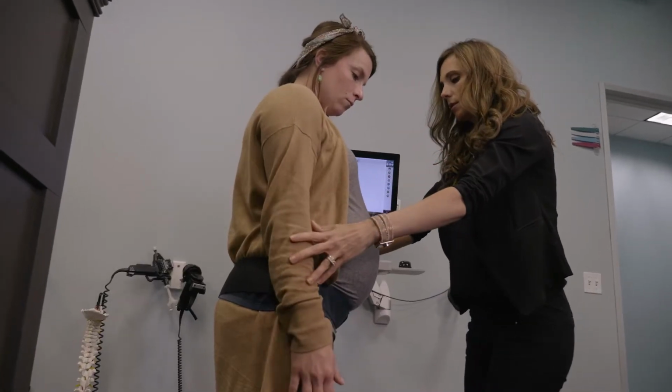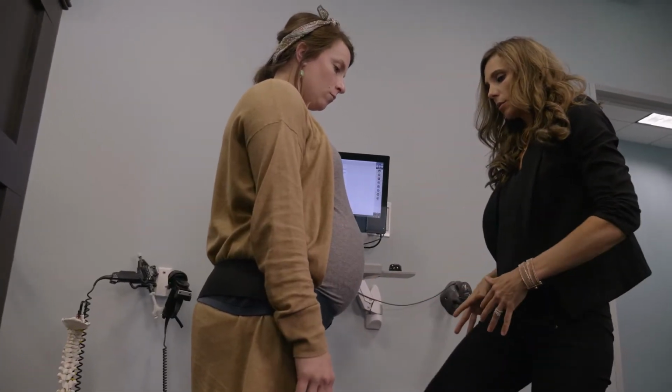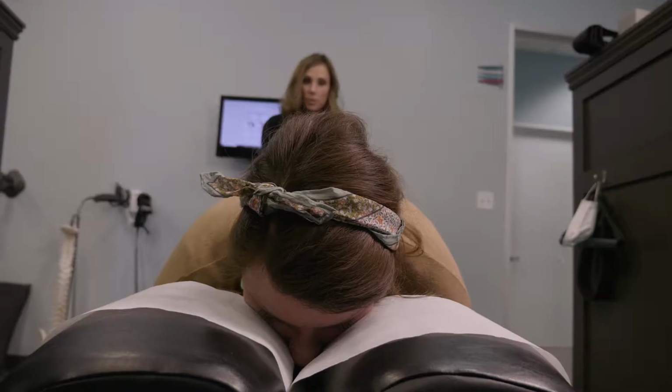There is a high percentage of women that suffer from lower back pain during their pregnancy. Three major studies have been done, one starting in 2004 and two follow-ups in 2012 and 2019. What I think is interesting is that all three studies showed an average of 68 to 70% of women suffer from lower back pain during their pregnancy. And on top of that, all three studies repeated that one third of all those patients did not receive care for their lower back pain problems.